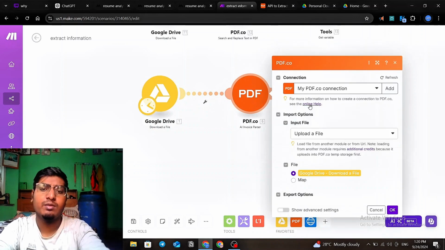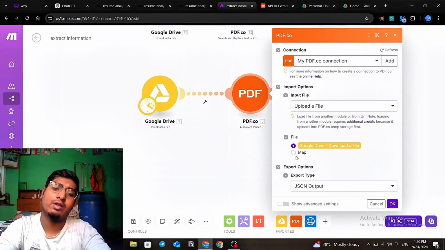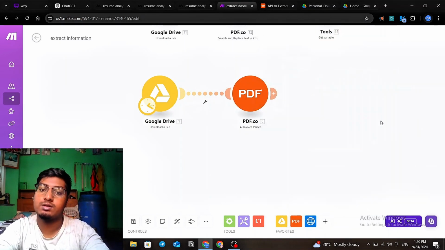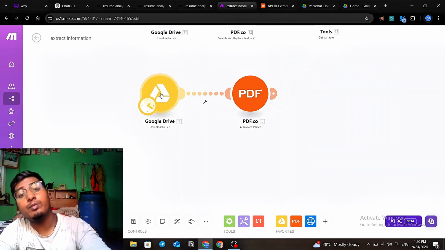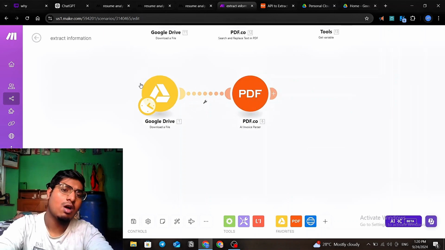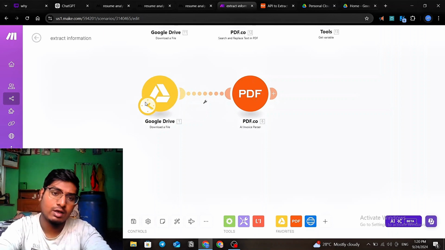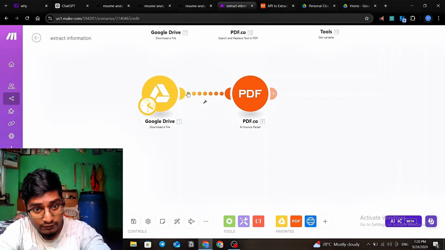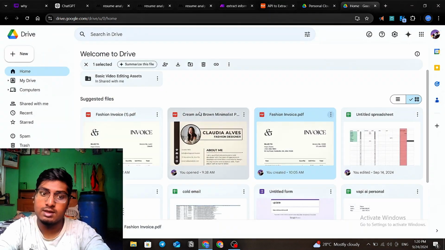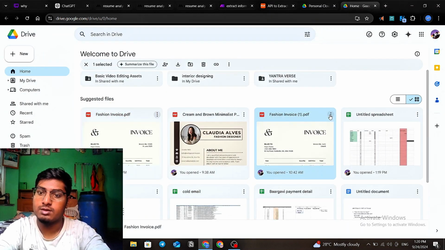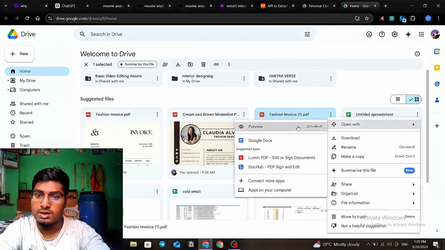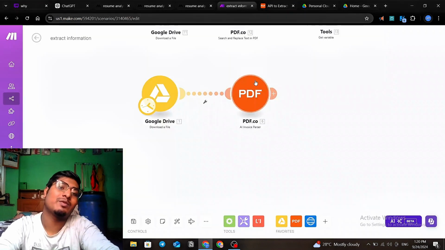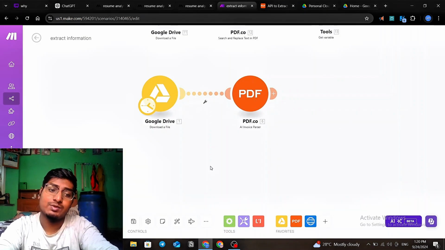pdf.co takes data in two forms: either you upload it in their form, or you import the file from a URL. You can put in a URL, or you can download and upload it. I'm uploading it. You can use Dropbox or anything from which you can download the PDF and connect it. So now we know the role of Google Drive: we download the file, upload it, take the data, and preview it. Okay, it's fine. Now let's perform the tasks it generated and see.